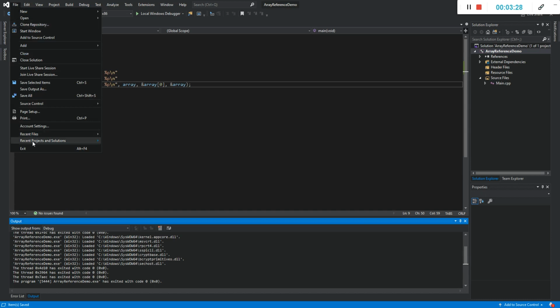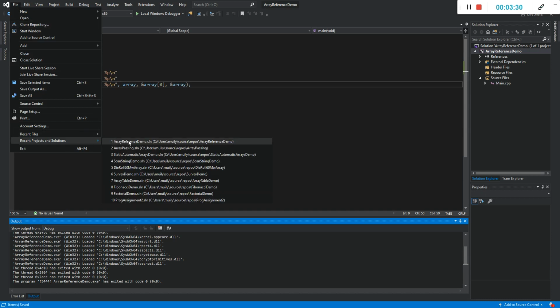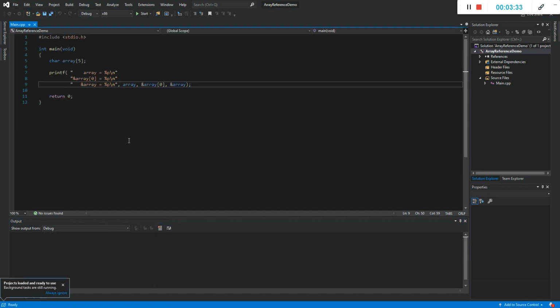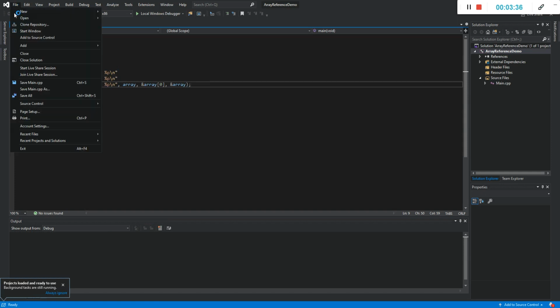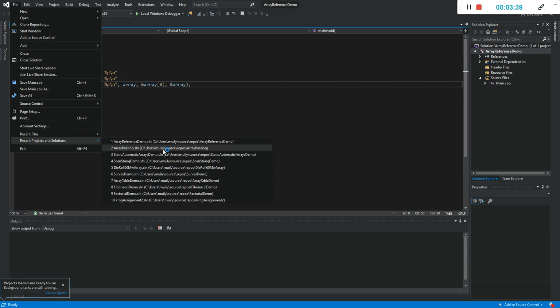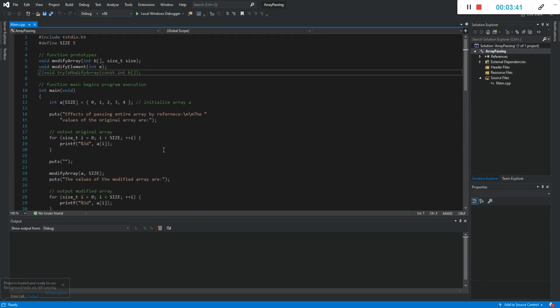Now let me jump to the second example. Not this one, this one. Okay. So let's begin with the first version, in which we do not have the try to modify array function yet.